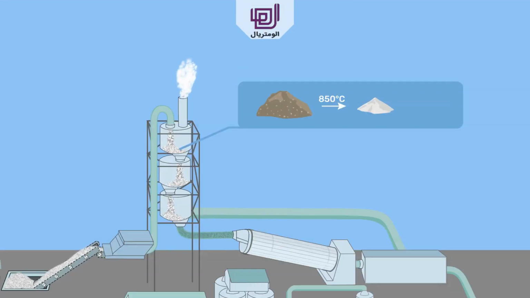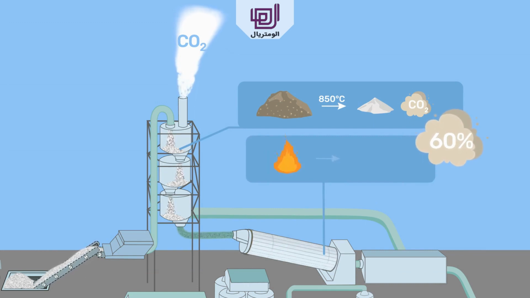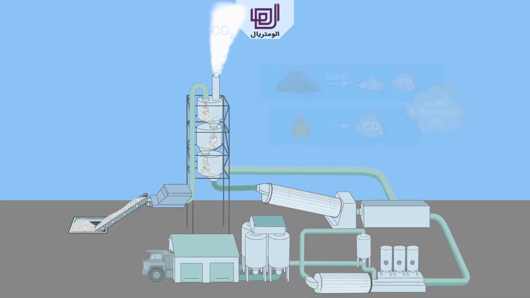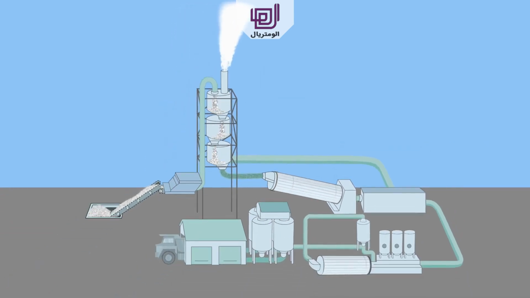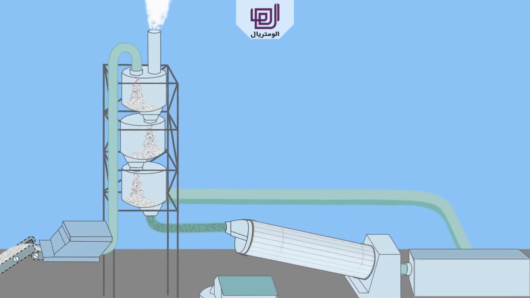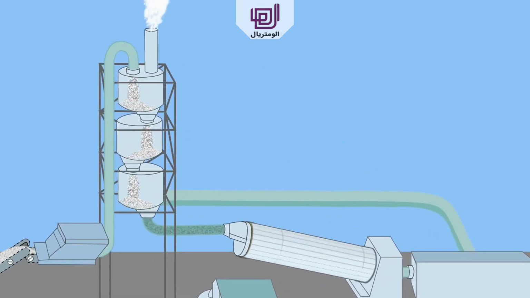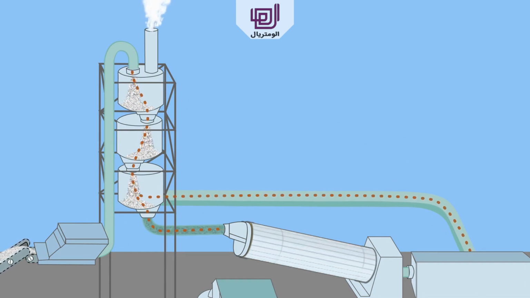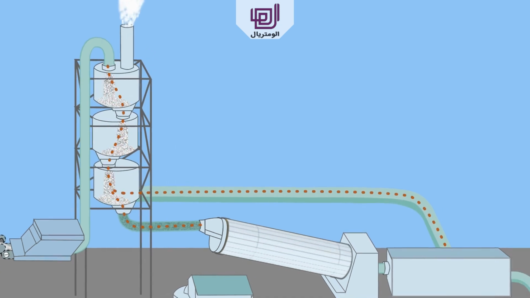The decomposition of limestone accounts for 60% of CO2 emissions from cement production, the rest coming from the combustion of fuel. Overall, cement production accounts for 6 to 8% of anthropogenic CO2 emissions. In modern cement plants, the decomposition of limestone takes place in a precalciner placed before the kiln. This precalciner is fed with hot air stream coming out of the kiln and heat recovered from the quenched material produced in the kiln, so that heat is very efficiently recovered.